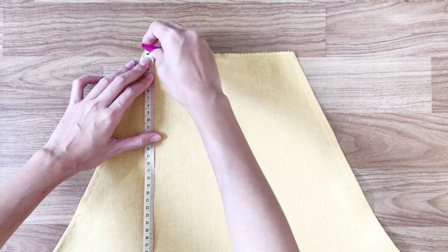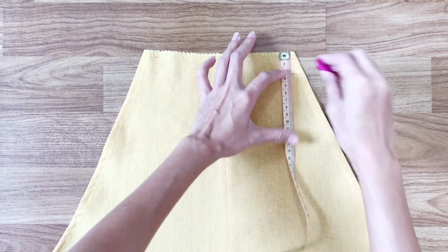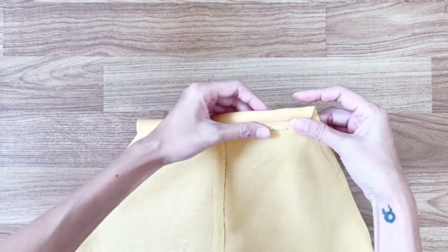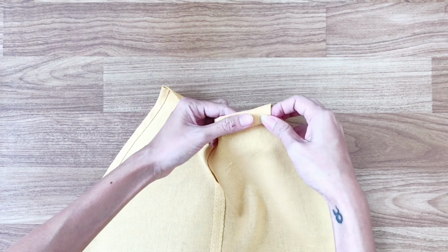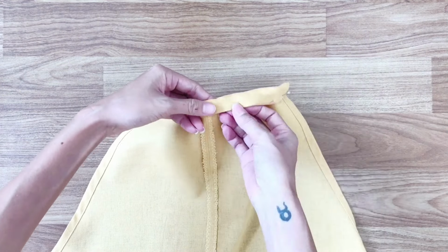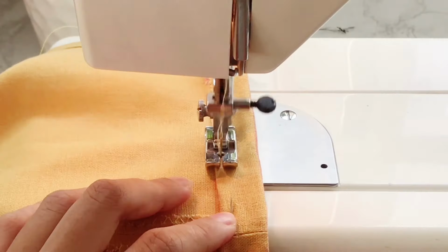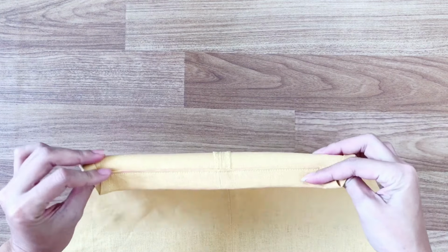Then, I double fold the top of the front body by folding 1 cm to the inside for the first folding and 2 cm to the inside for the second folding, then sewing. Remember to do the same for the back body.